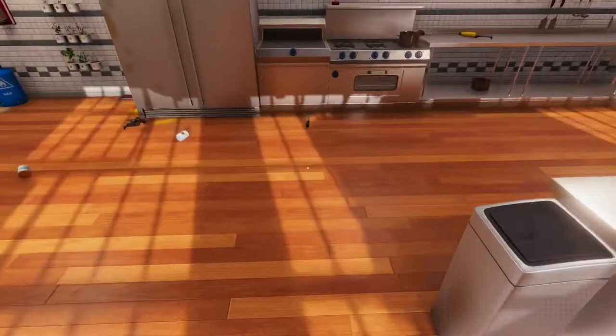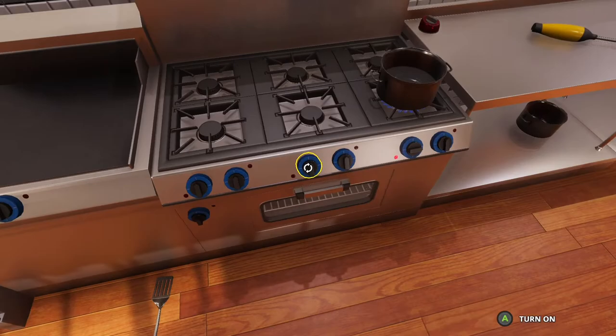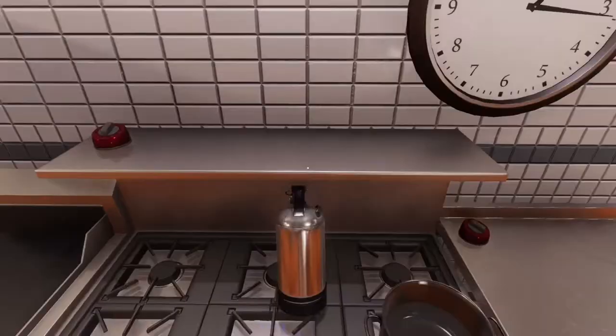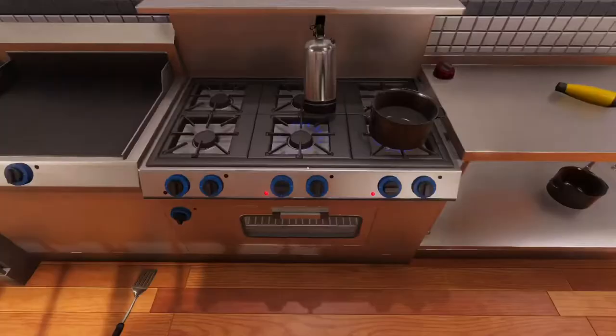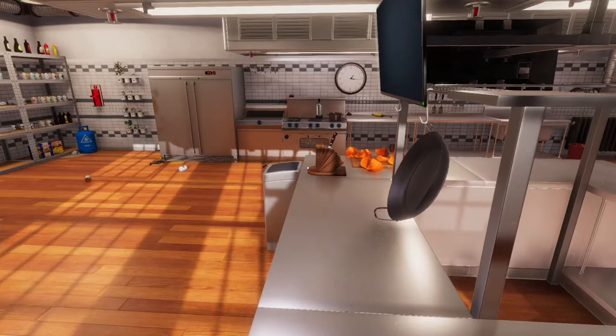Alright, anyway. You know what? I've always wanted to try this. If I grabbed the fire extinguisher here and put this on top of this. Throw that down. Hey, well, let's see what happens if the fire extinguisher gets too hot. Come over here. I'm gonna hang out next to my steak.